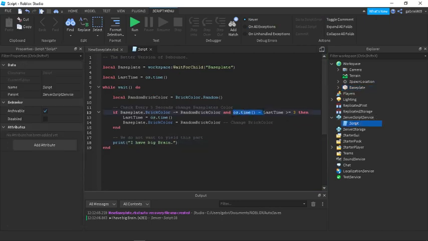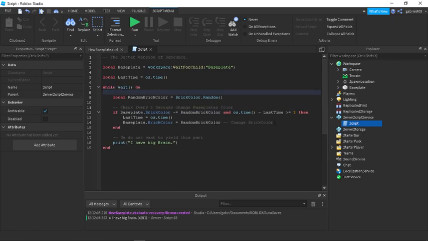I wanted to explain what os.time was pretty much. And it's subtracted by the last time. It's a better debounce pretty much. Well, in this scenario. But debounce itself is always better because, you know, os.time, it's subtracting it by the other os.time. That might be like a tiny bit more strain on the system. But in this scenario, it's gonna be good.